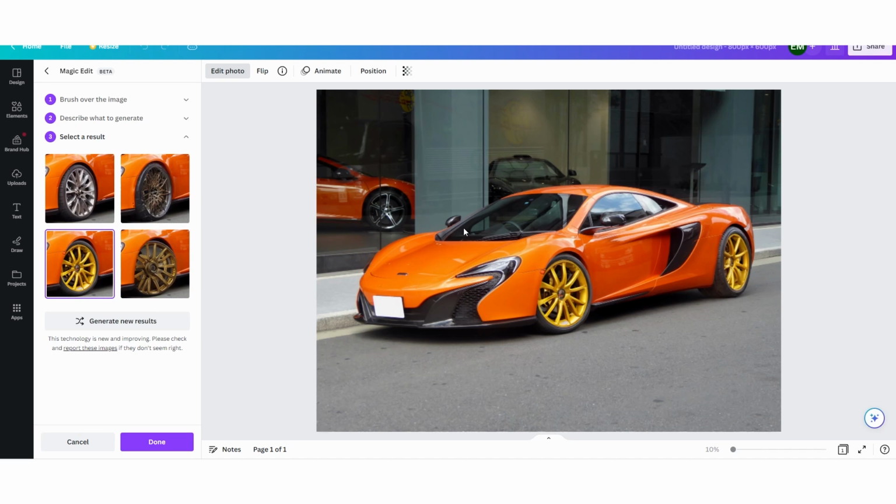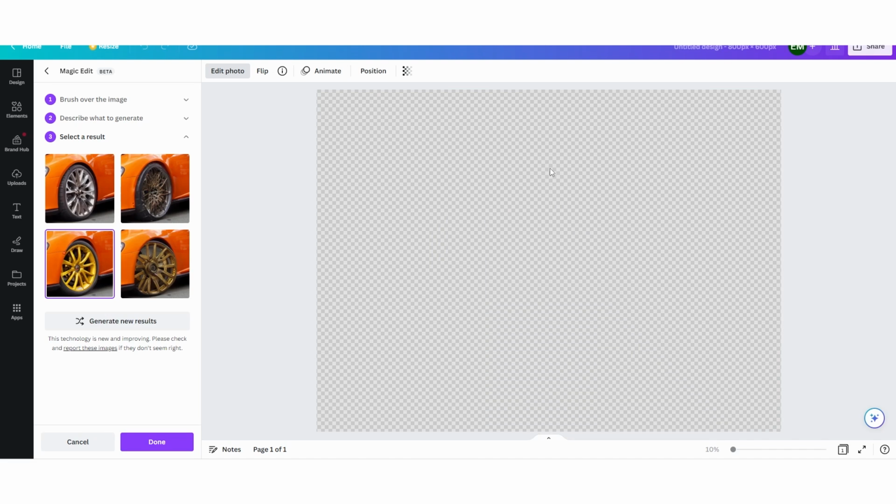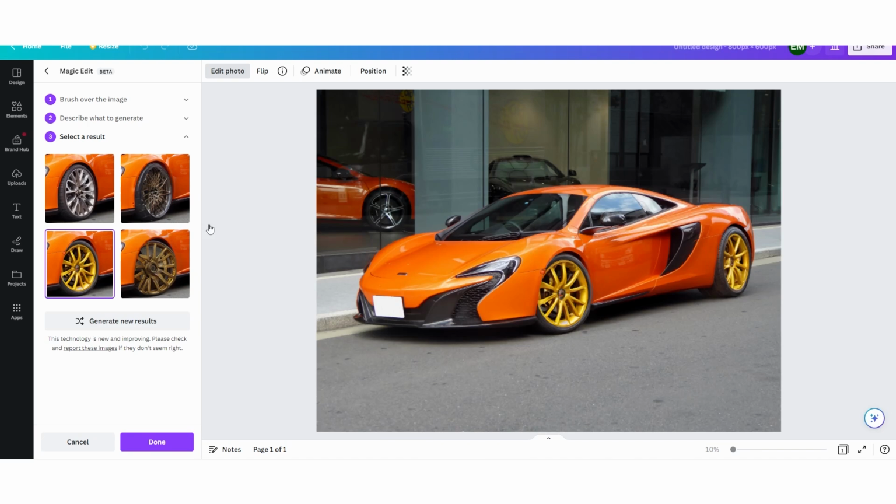So this is definitely going to have a million different uses. For example, I could change this car to make it have a dent in it. I could make it look rusty. You can see I've just changed the tires. This is truly a game changer, and like I said, companies like Photoshop and Adobe are going to have to really step their game up, because the AI race is here, and companies that continually innovate are going to be doing the very best.